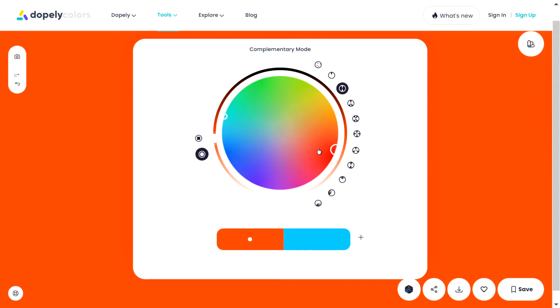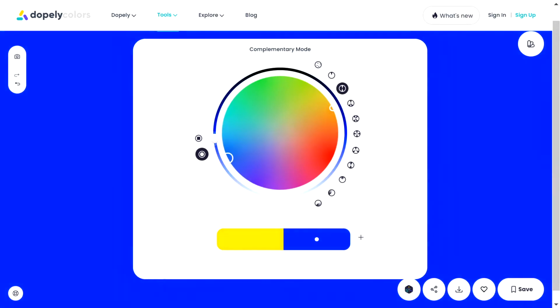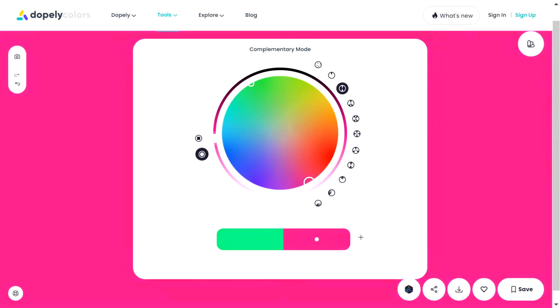Now the color science is that you pick a color. So let's say I picked the blue. Okay, the complementary color for this orangey color is the blue teal. Now as you rotate, it will change the complementary colors according to what you want. So I decided to go with that teal orangey color. So the opposite color, and if you click on these little circles, you can actually switch the color to the background. So it actually gives you a good overview of what color you're looking at. This is the first example that I'm going to be using shortly in the game.